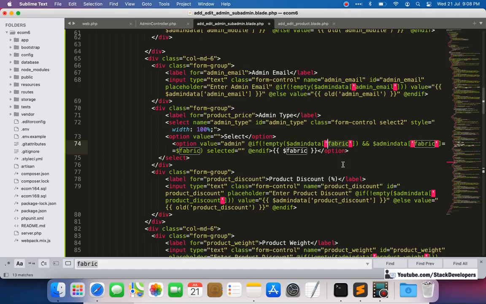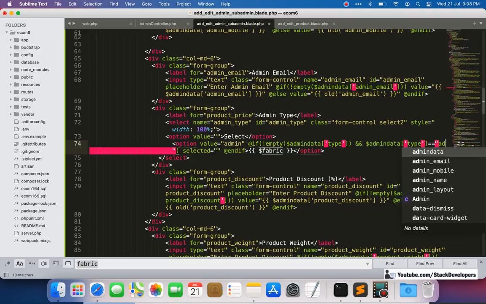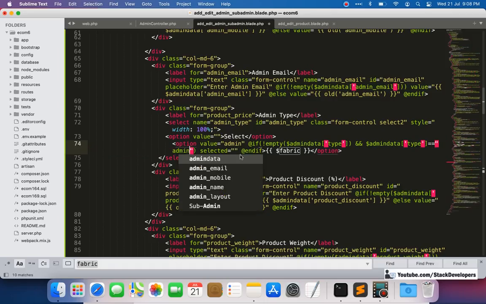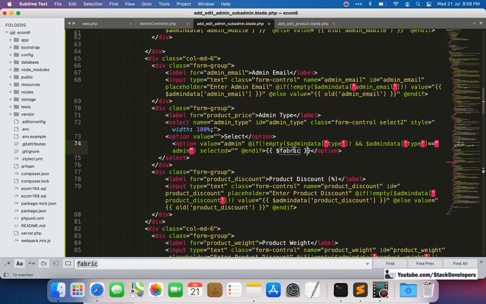So if admin data type is not empty and type is equal to admin, then we are going to select this one. Then here we are going to select admin.